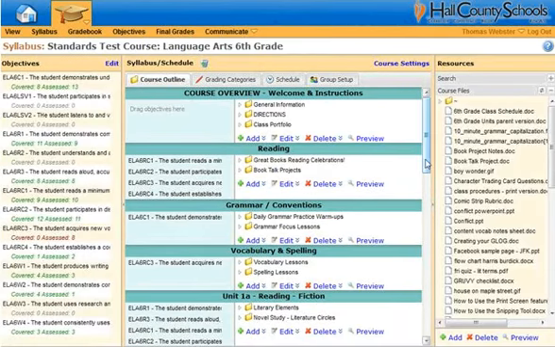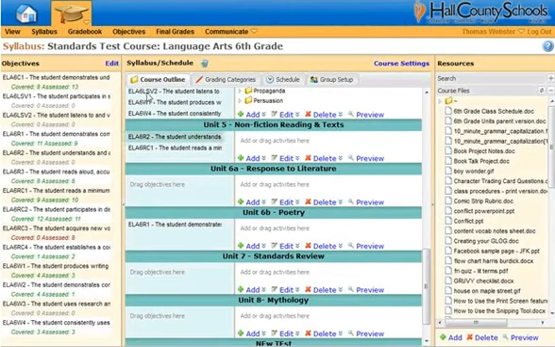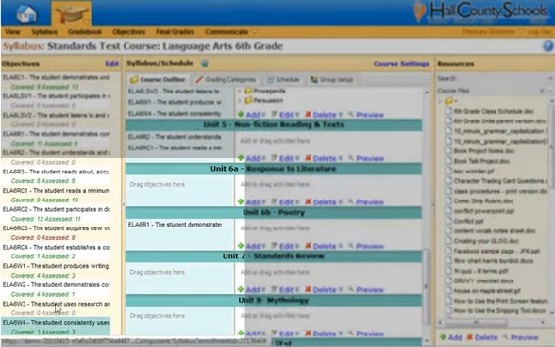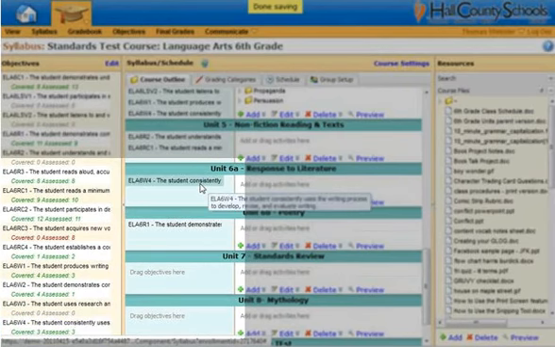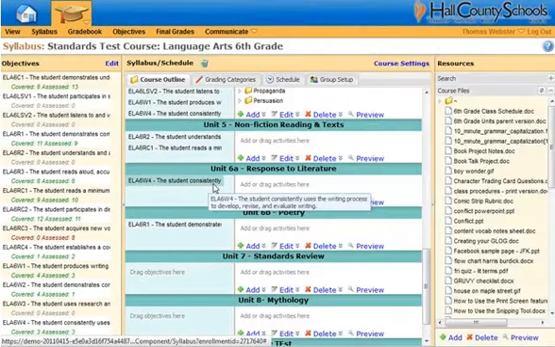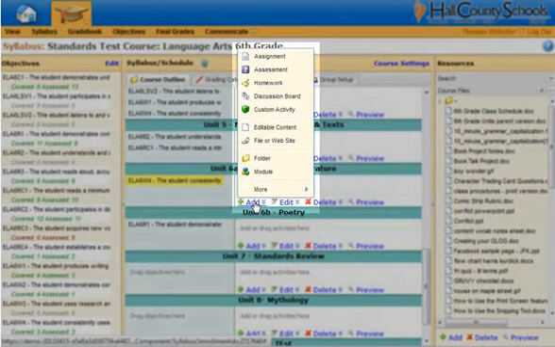To add new content to a course, you generally want to start by dragging over a standard or element to the course. You'll see that it gets brought on. You can have as many of those items on the syllabus as you want to basically do curriculum mapping. When you're ready, you can click on the Add button and add a number of items to the course.